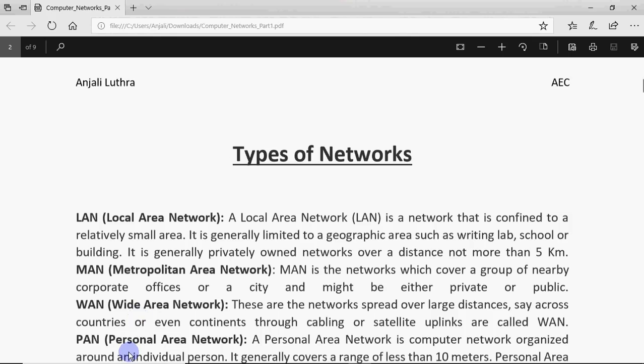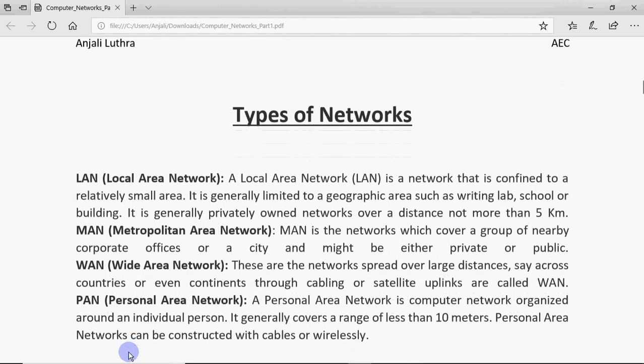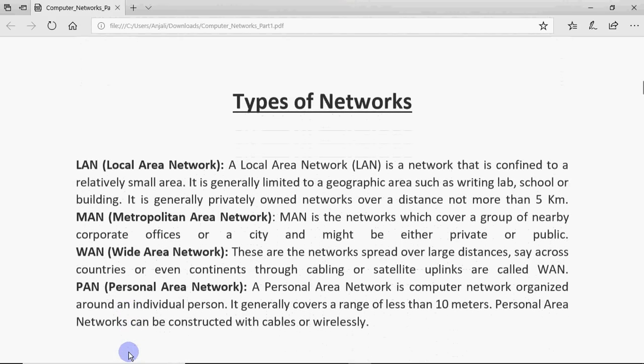And nowadays, we have one more type of network called PAN, which is Personal Area Network. Now, what is Personal Area Network? Assume you're sitting in your home and you just downloaded a few good songs, and then your friend comes to your place and says that he wants the same songs. What can you do? You can send him through WhatsApp or you can send him through Bluetooth or share it. If you are sending through WhatsApp, it's not PAN. But if you're sending through Bluetooth, it is personal area network. WhatsApp is using internet. That's wide area network.